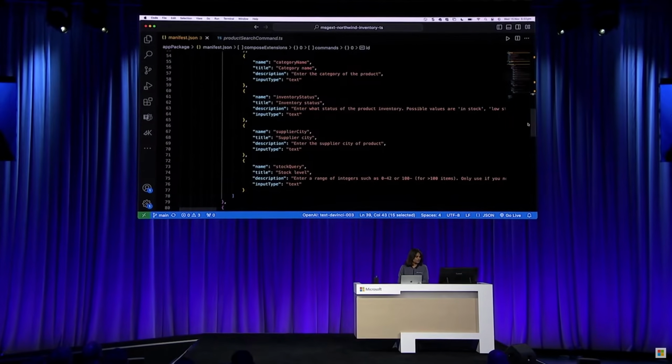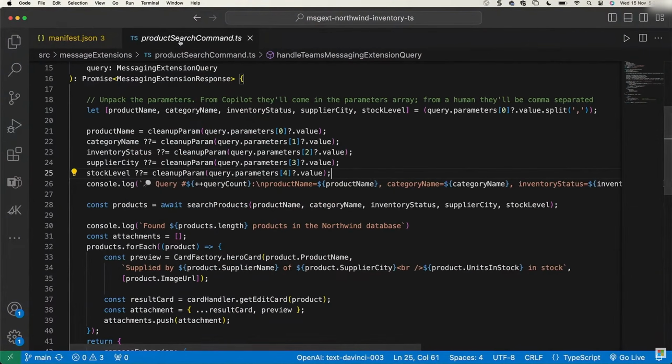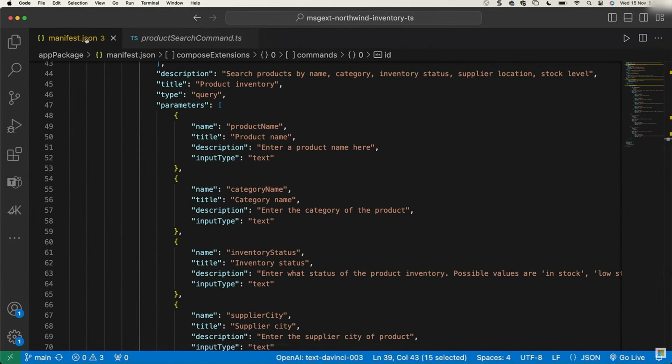So you can give all that in the description. So this is how it works now. And then in your bot code, obviously, you have to go ahead and make sure that you're passing all these parameters into your API calls. So this is what we've done with the enhancement of this whole app.